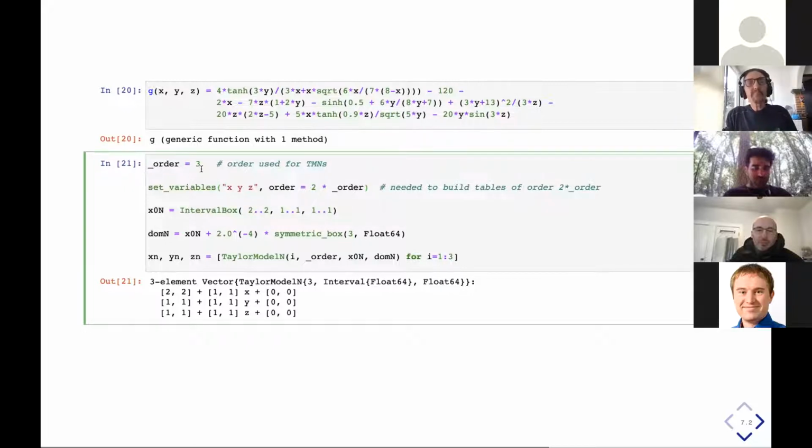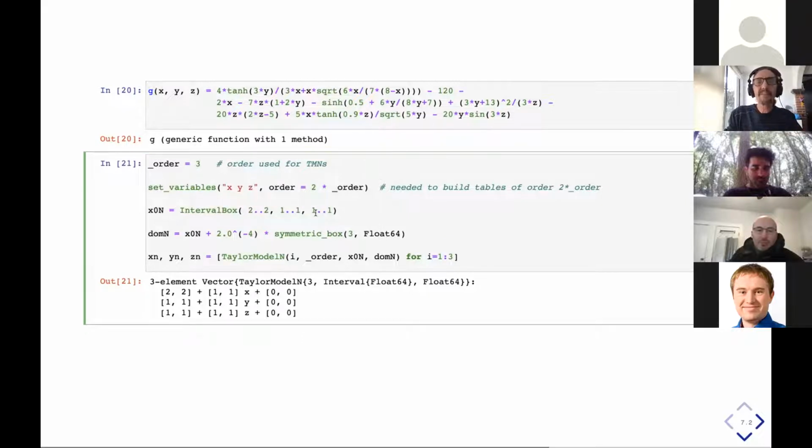Now, let me note that I will be dealing with polynomials up to order 3, and I need to define these internal variables up to order 6. This is due to the way we are defining multiplication. Since we are dealing with polynomials up to degree 3, the multiplication of 2 polynomials will be up to degree 6. So this certainly has a hit in the performance. So far, it is good enough. But this is a place where things can be improved.